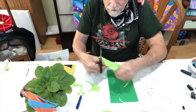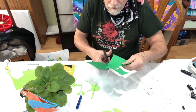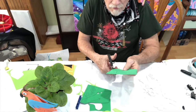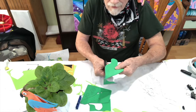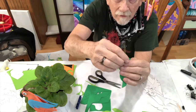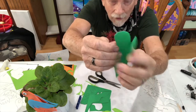Let me continue cutting out the pieces. I've got what I call the front piece or the breast piece — probably the hardest piece to put on the bird, but I'll show you how to do that very effectively. Here comes the body. I'm slowly and deliberately cutting out my foam so I have nice smooth edges with no tears. What's most important on the bird is making sure this half of the head is the exact mirror image of the other, so that when they come together they meet exactly like that — that's what creates the body that stands up. Try to make these heads equal size and as close to the same size as possible.